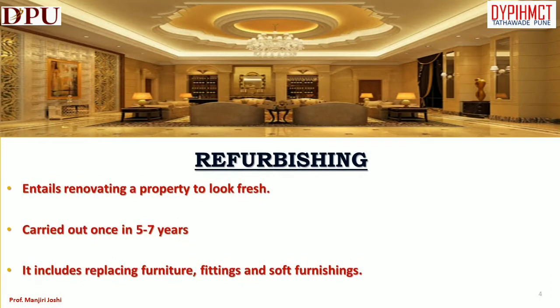Refurbishing is the process that entails renovating a property so as to give it a fresh look, and includes replacing furniture, fittings, and soft furnishings. This is usually carried out in every hotel once in 5 to 7 years. This depends on the budget of the hotel and also on the amount of wear and tear of the interior space.